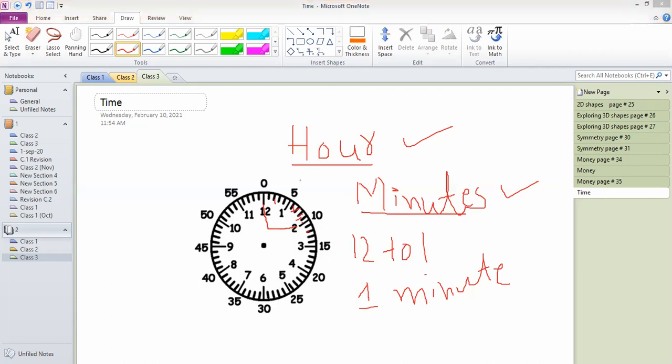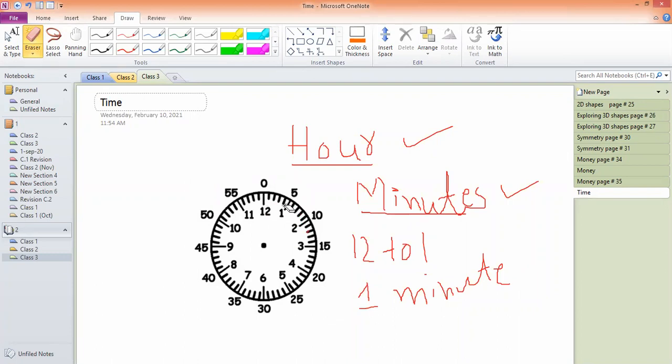Okay. If I ask you from 12 to 3, how many minutes are there? So you count the intervals: 1, 2, 3, 4, 5, 6, 7, 8, 9, 10, 11, 12, 13, 14, 15. So guys, what we understand, no Ahmad, Mohammed, I'm asking a different thing. What we understand is that from one number to another number, there are 5 minutes. There are 5 intervals, that means there are 5 minutes. So you can use a table of 5 to check how many minutes are there.